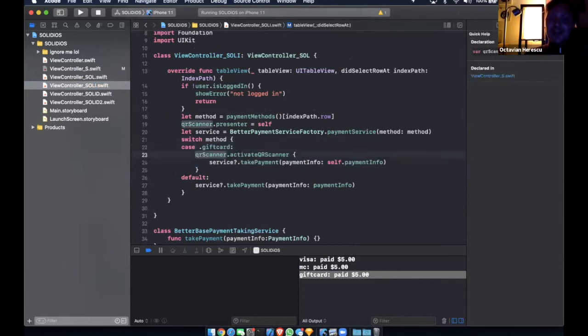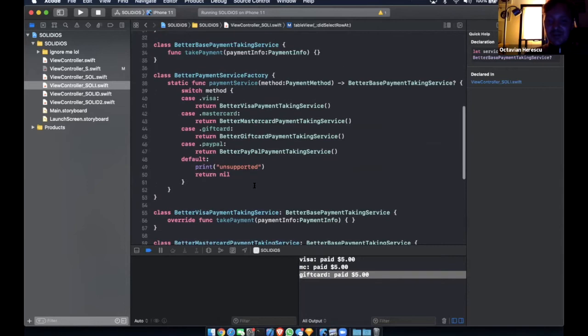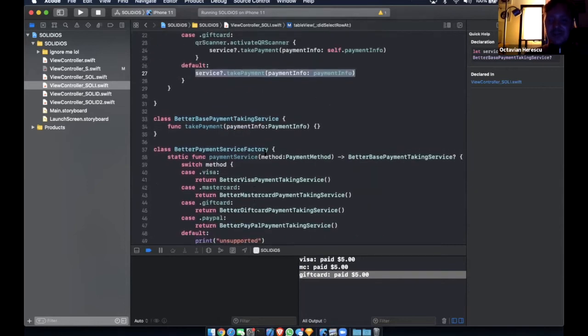For that one special case, use the QR scanner and then call take payment. But for everything else, just take the payment, right? It's ever so slightly harder to read here, but it's so much better down here. And it gets rid of the clutter. It makes it just cleaner, like I said.